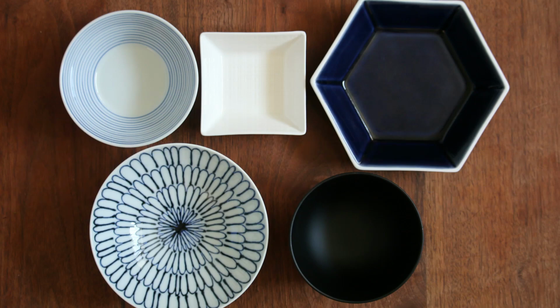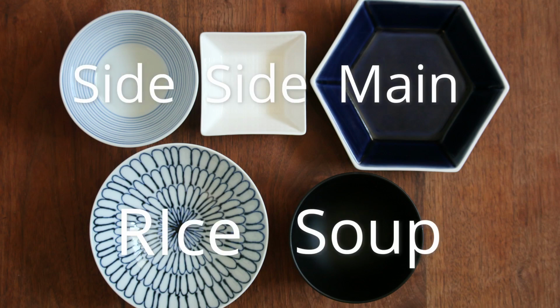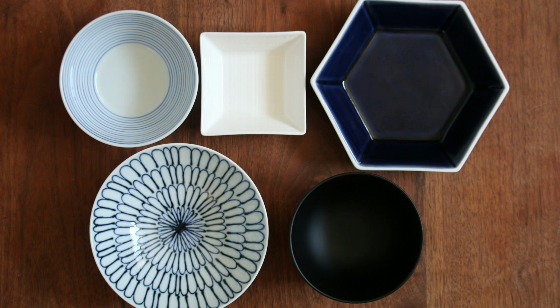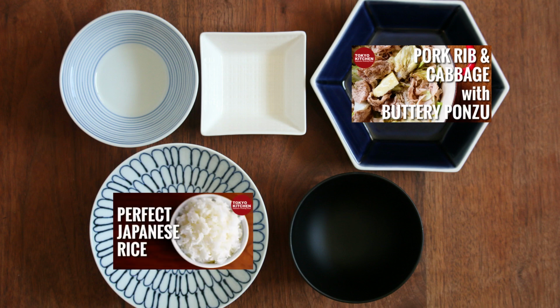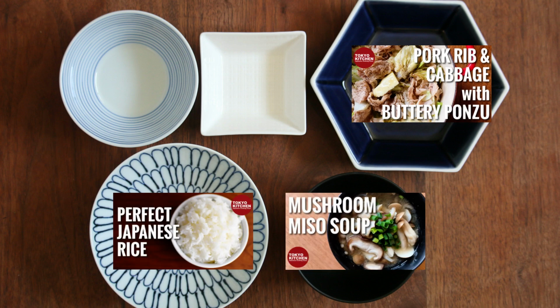This is how standard Japanese combo style meal looks. Rice, soup, main, one or two side dishes. 豚バラとキャベツのバタポン蒸し is the main, so let's put it here. Plain rice here and mushroom miso soup or any soup you like here.